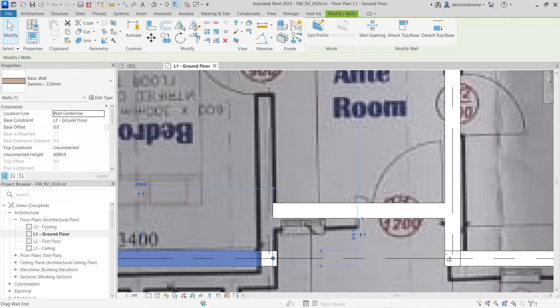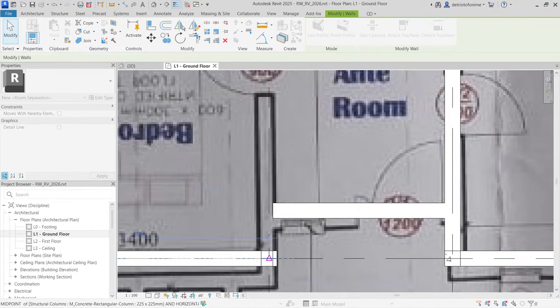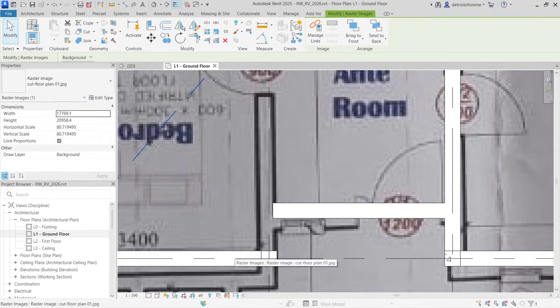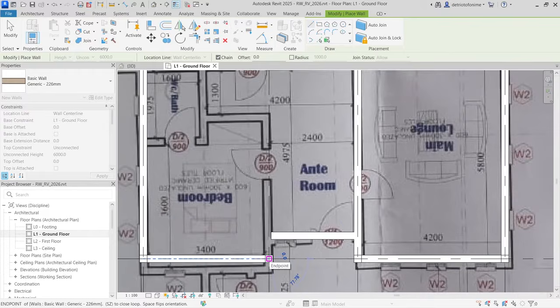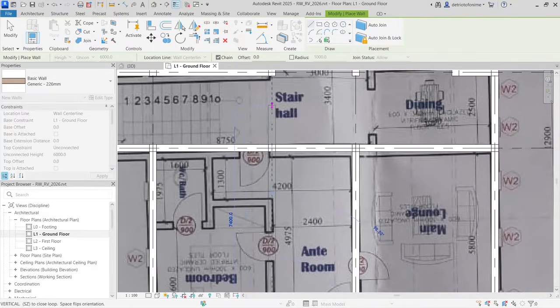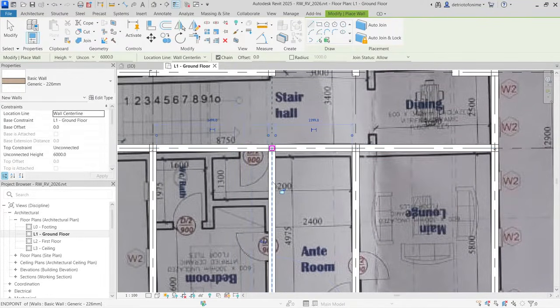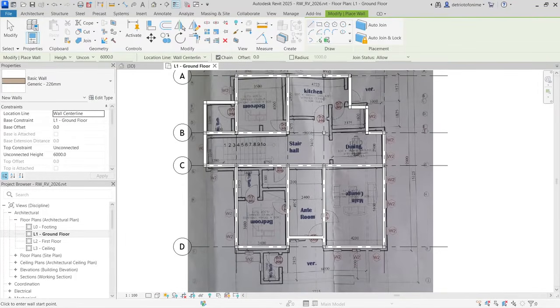We drew this wall too far away from the center of this one. So it's supposed to be here. We'll stop at the very top, at the very center, and just go to Architecture, click Wall, start on the center of this one, and draw it. Most of what you do in Revit is just editing and revising what you have done already. So that's how you get the perfect model.